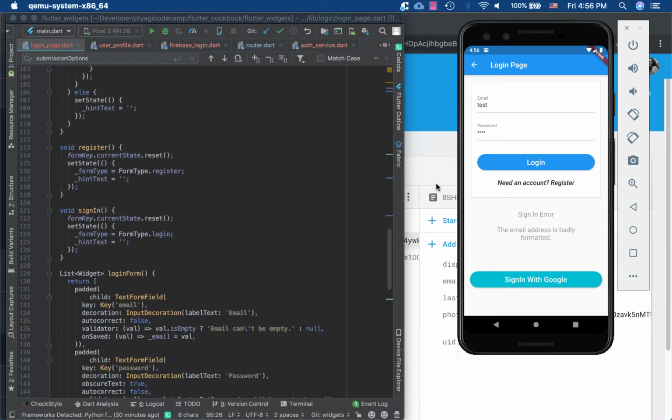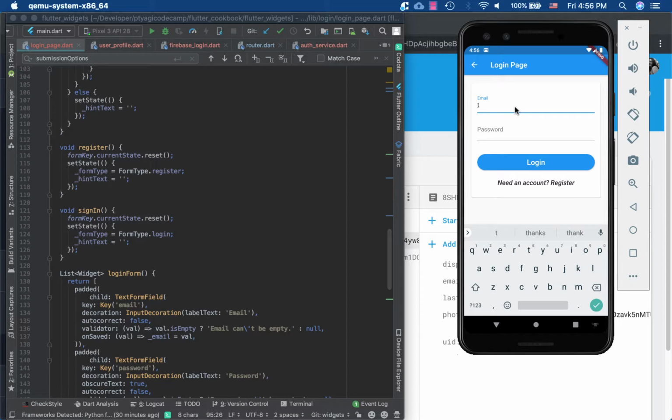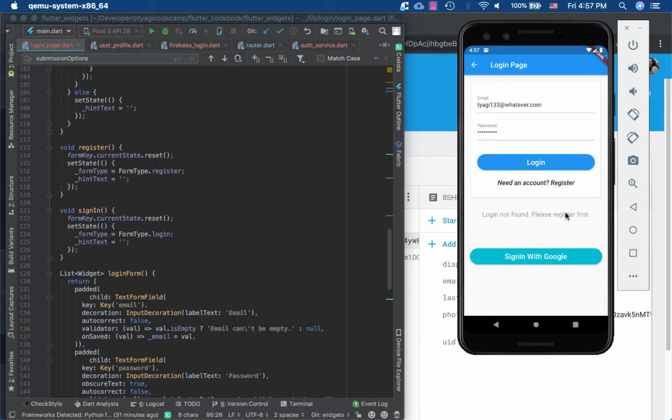And in the register, if it goes to register, it resets the form. So this is what it does for resetting the form. If you do not want to reset the form when you change it, you may not want to use these lines for reset. Like if in the login you had something like whatever.com, and you added something and you say, oh, it was a login, and I know my login information is not there, I just want to actually register, I do not want to enter my whole information again.